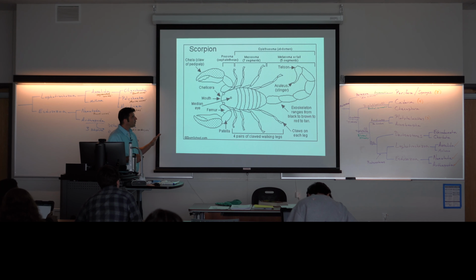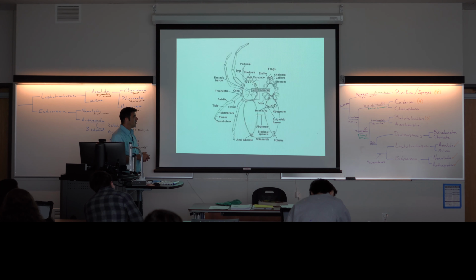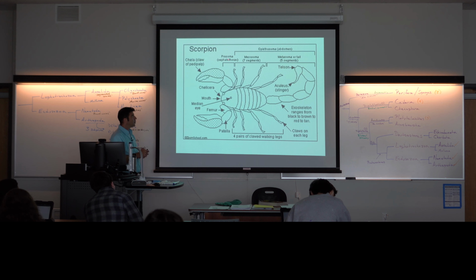The only reason I kept this, I don't like this picture very well, but it shows that this term cephalothorax is also called a prosoma. Not that we're going to call it a prosoma, we're going to use the term cephalothorax. I just wanted to go back, there was this picture here that used the term prosoma, and it's pointing to this cephalothorax. So going back to this picture, we will use the term cephalothorax to describe the head and the thorax region. This is the abdomen, and then there's the tail fin with the stinger on it.